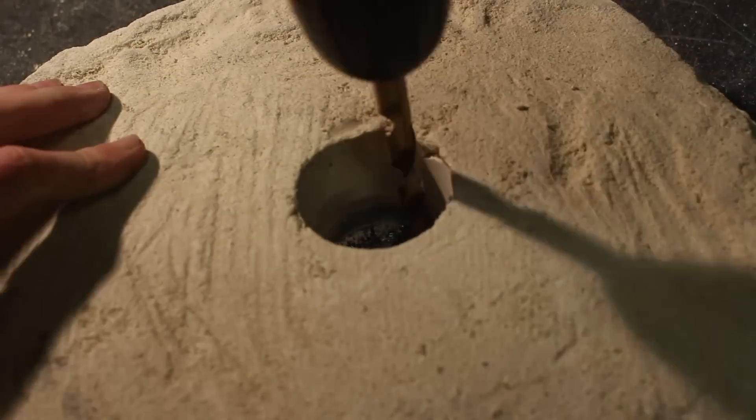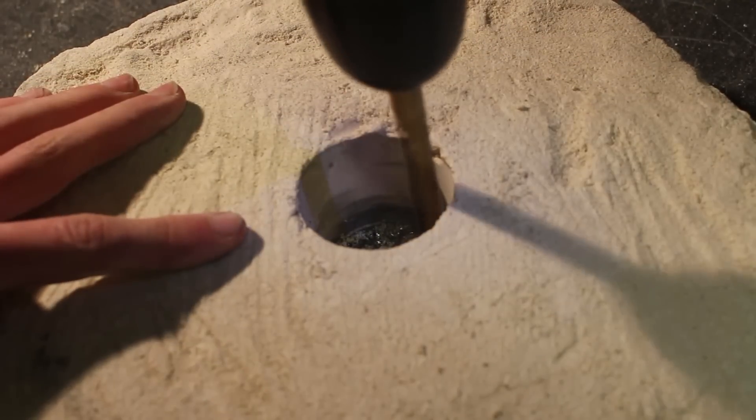I then drill a hole out the center of the sheet metal so the hole is going all the way through the entire lid. I then clean it up using a file afterwards.